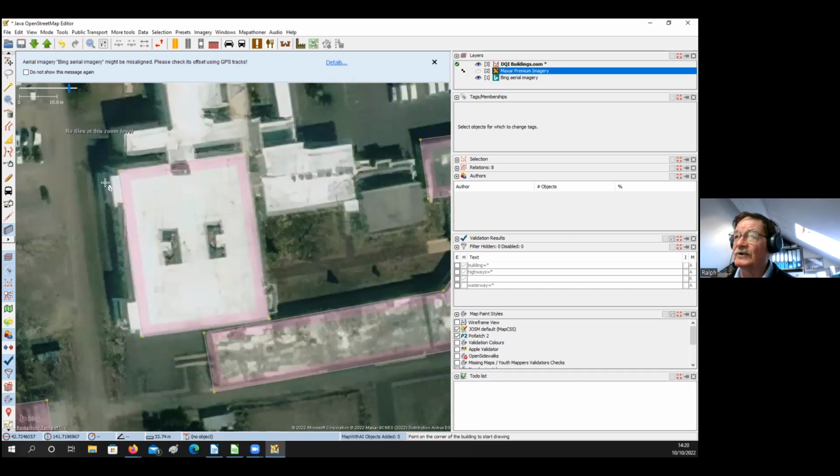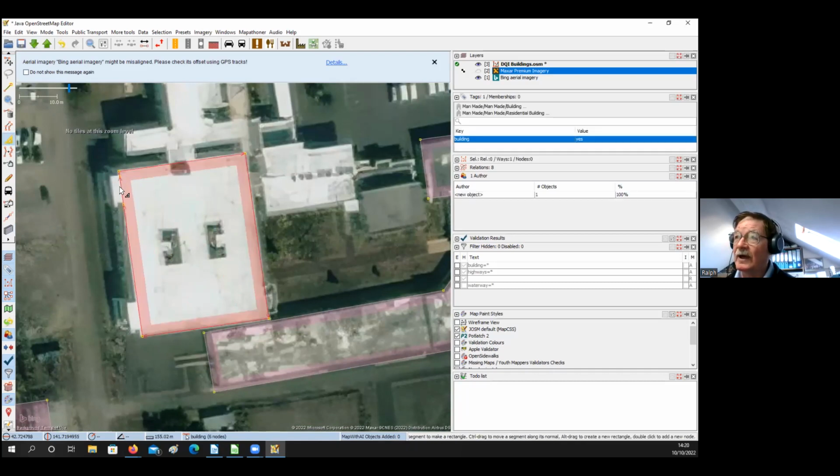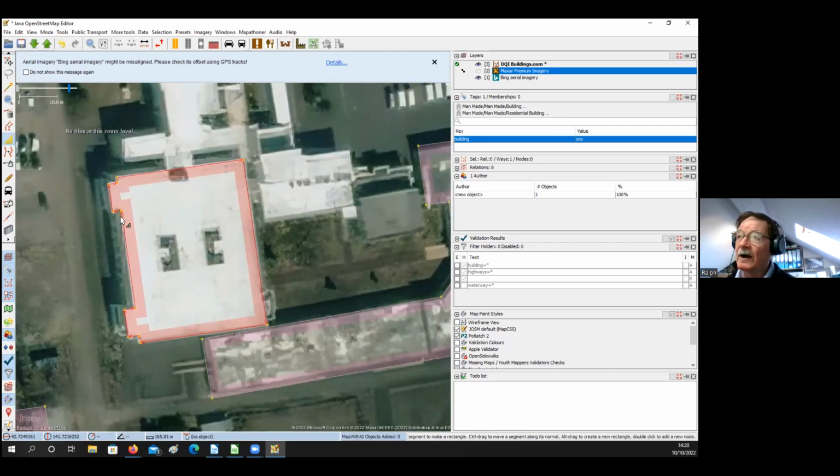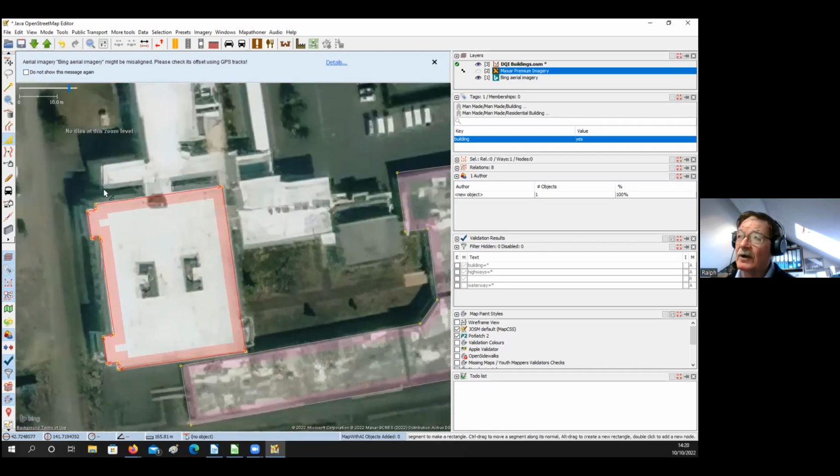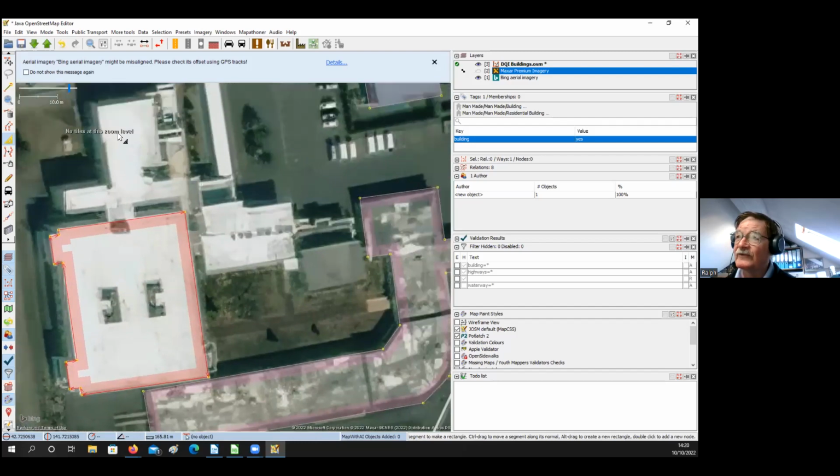Now it's got two little sections sticking out. So I use my Extrude Tool, that's the X, and I double click and move that outwards. Double click and move that outwards. Now we've got this building. I can see that it's offset, but that is also offset by about the same height. So this height of level is the same.